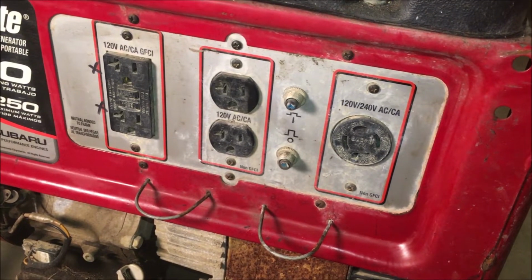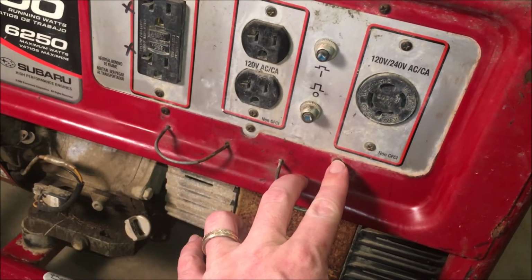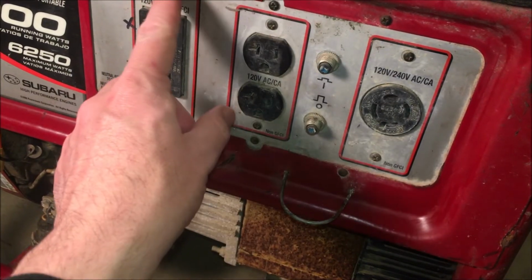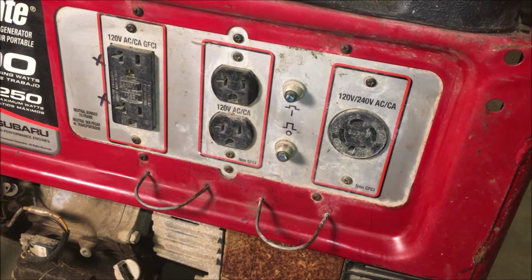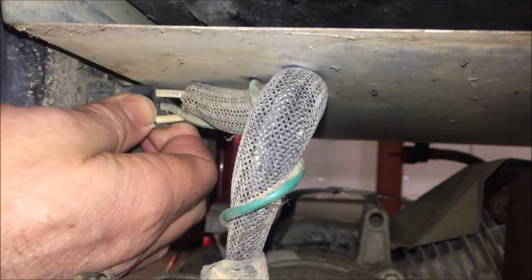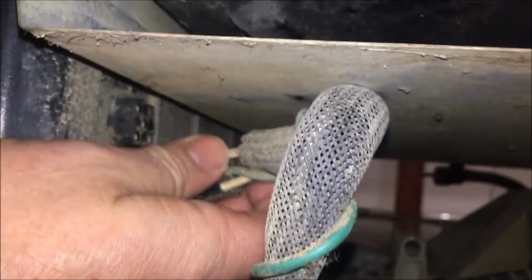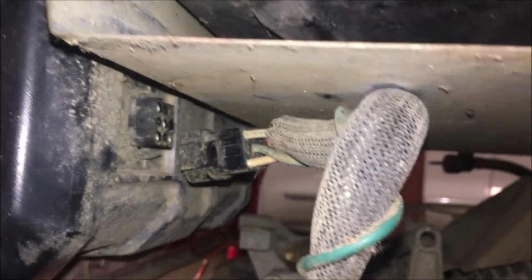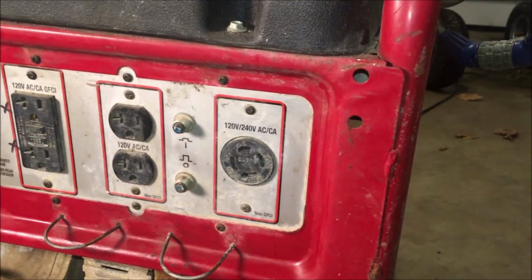So in order to get to this, I do need to remove these screws, which look pretty rusted in. So hopefully that comes off without a fight. And also on the back of this panel, you can unplug the wires coming from the stator. Just like that. So let me get you set up in a stand and see if those screws are going to come out of there.